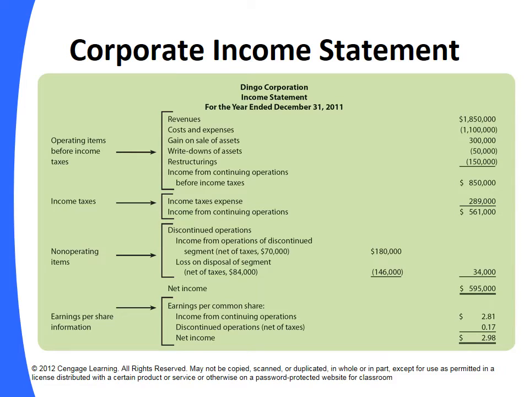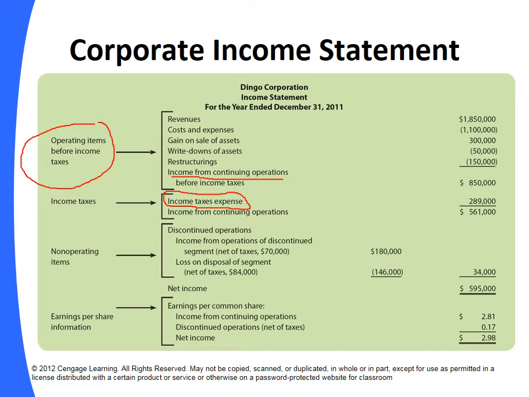This is a corporate income statement. This is a listing of the corporate income statement. Notice, first of all, that we're going to zero in on income from continuing operations. And that's sometimes shown before, sometimes not. Income taxes, because people like to separate those income taxes. And this information is helpful on this income statement.